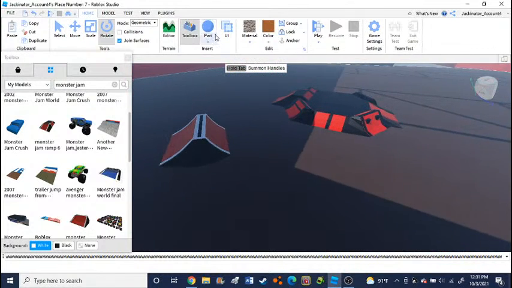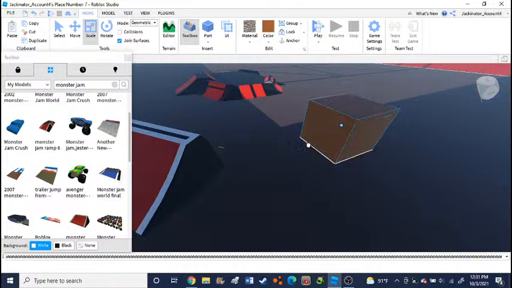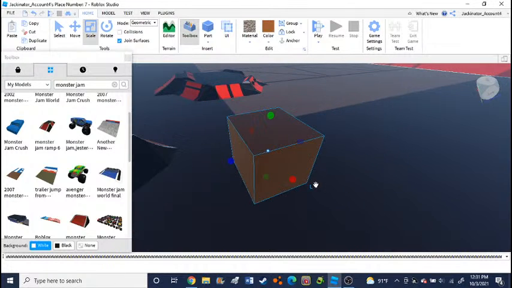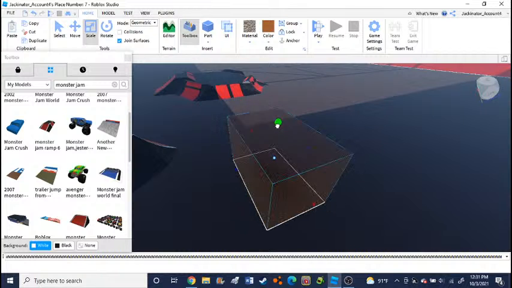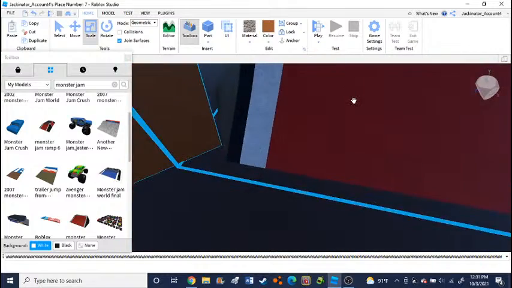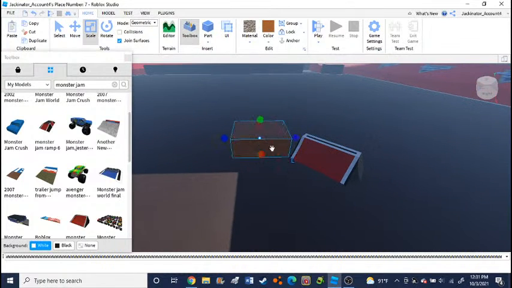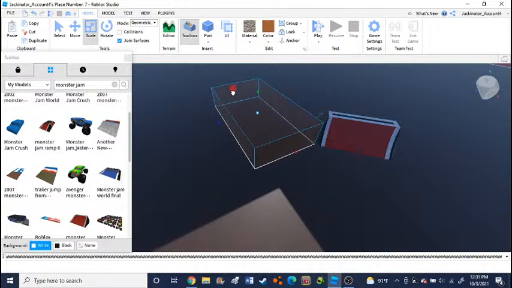So I guess let's start with a block and scale it up. This is going to be a very rough version of the block. See, this is like a bunch of different polys and stuff that they use to make it look like that. I can't do that because I don't know how to make models. So that's where I'm going to struggle.